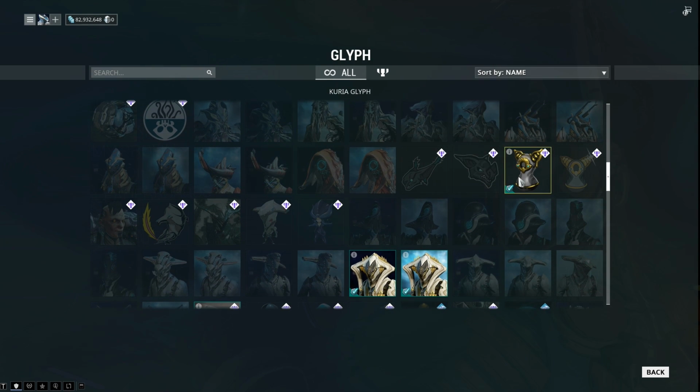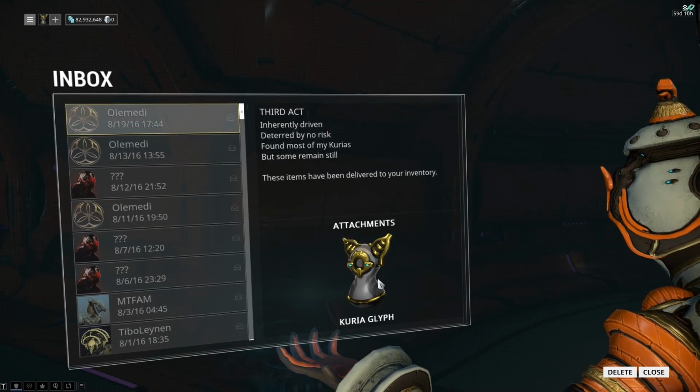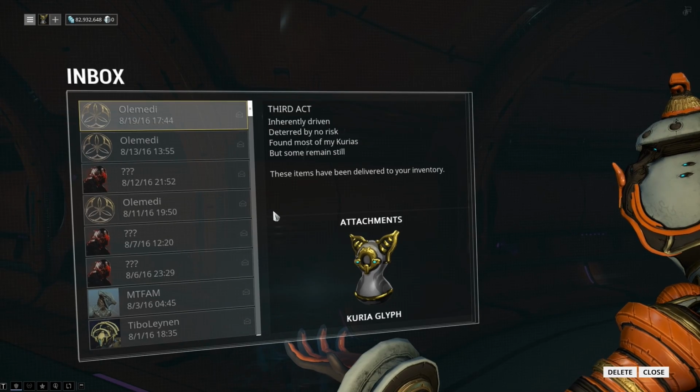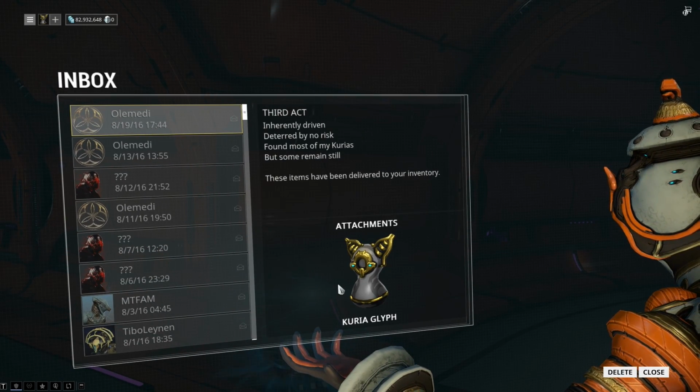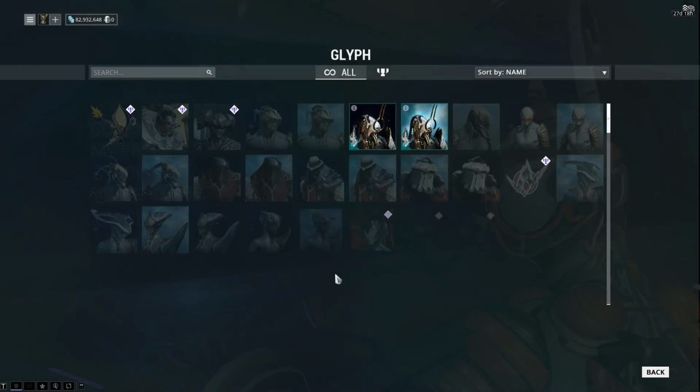There it is. The Curie one, if you've collected all the Curie, you're supposed to have that one, because it actually gives you it in your inbox as soon as you log in, because it popped up and kind of freaked me out. But there it is. It's the glyph for the Curie. And the glyphs are under profile and then glyph.